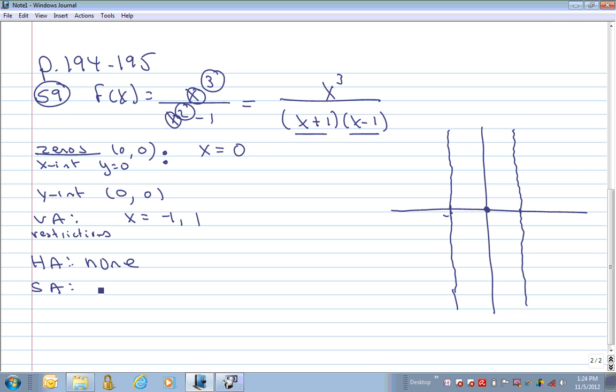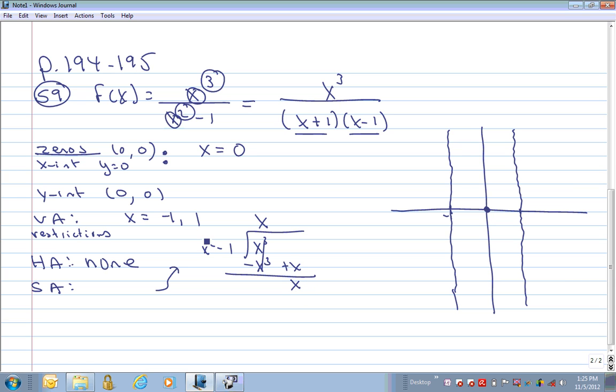How do we find a slant asymptote? We're going to use long division and divide. So I'm going to come out here and do that. We're going to take our x cubed and divide by x squared minus 1. And then the remainder won't matter to you. It's just the value that you get at the top. So x squared times something gives you x cubed. That would be x. That would be x cubed, and then that would be a negative x. You change both the signs, and we do long division. These would cancel, and you have x.